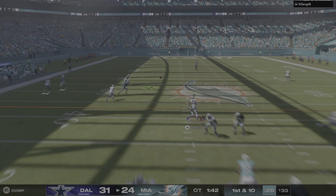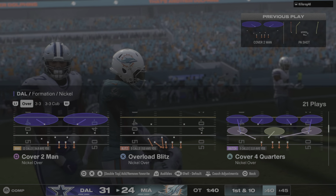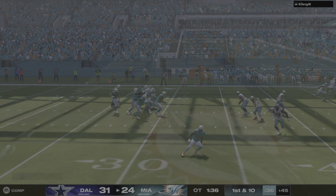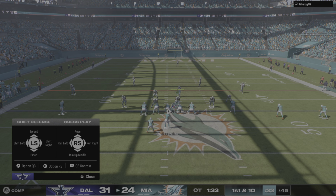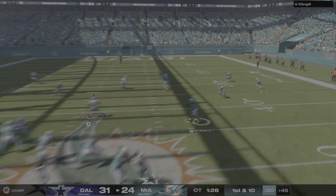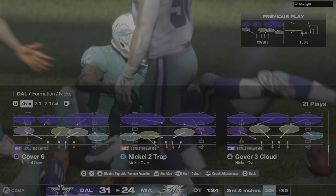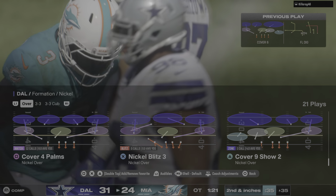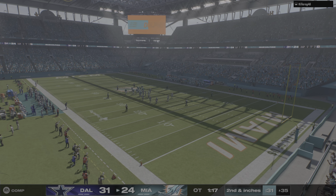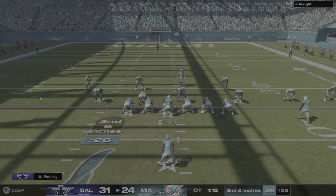Tua going to throw. Open man downfield. OBJ. They're locked in on this drive. Second connection for that pair. This one gaining 22. Set to go now on first and 10. Again, it's Tua. He'll go back to Odell. They connect again. Seemed like the receiver, Mike, ran through like 5 different open zones, but once he found the one that he liked, where the quarterback was expecting him, you see him do a nice job throttling down, secures the catch, and he's able to pick up a nice gain.